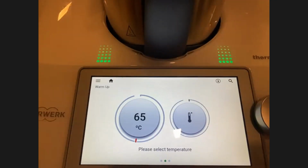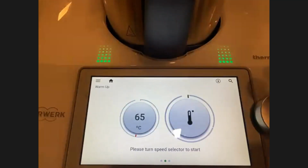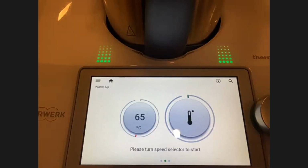All right, so you can see you can choose the temperature over here. When you turn this, you can choose spoon 1, 2. You can see this, huh? So you can choose 3 speeds. 3 types of speed. All right, so this is how it works.